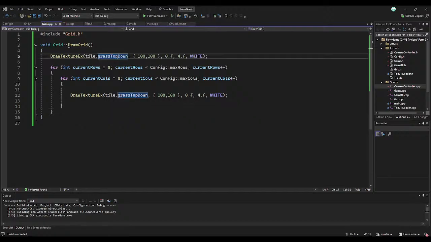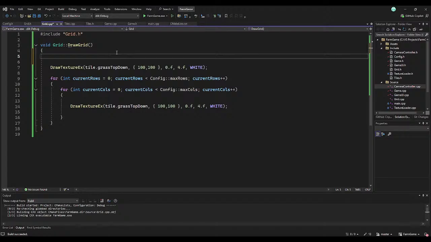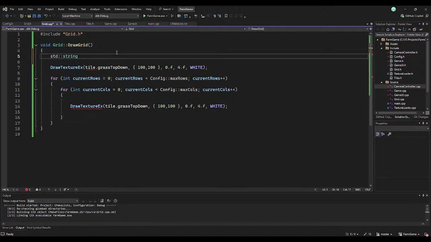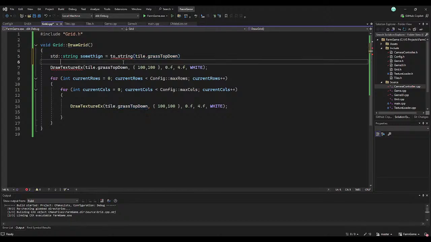Okay, so what if std string is something going to equal file dot grass top down. And maybe I just do a to string. Can I do std to string?